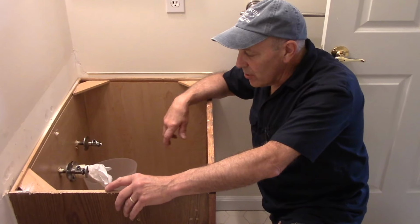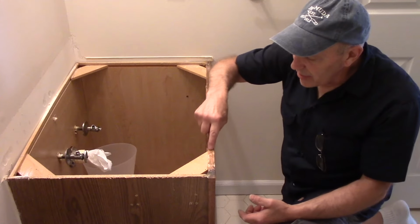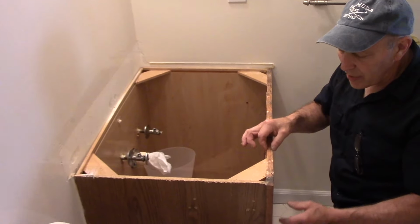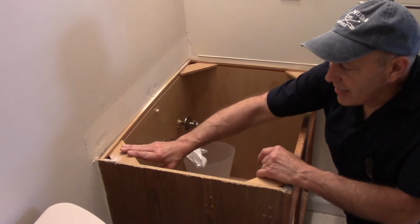All right, now next thing we're going to do is we're going to take out the base unit itself. This is where the silicone was actually on here to keep the countertop from moving. As you can see, there's quite a bit of silicone here, which is a little difficult to cut because it's so thick. Next thing we're going to do now is we're going to disconnect the vanity from the wall.